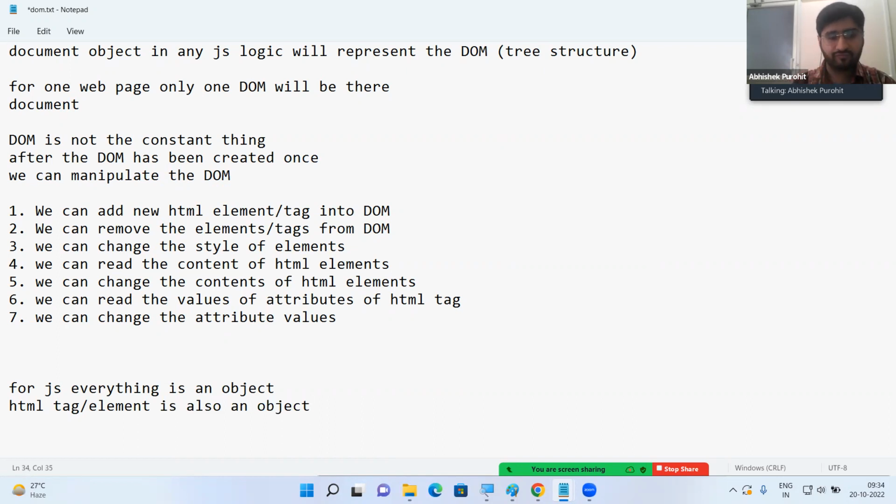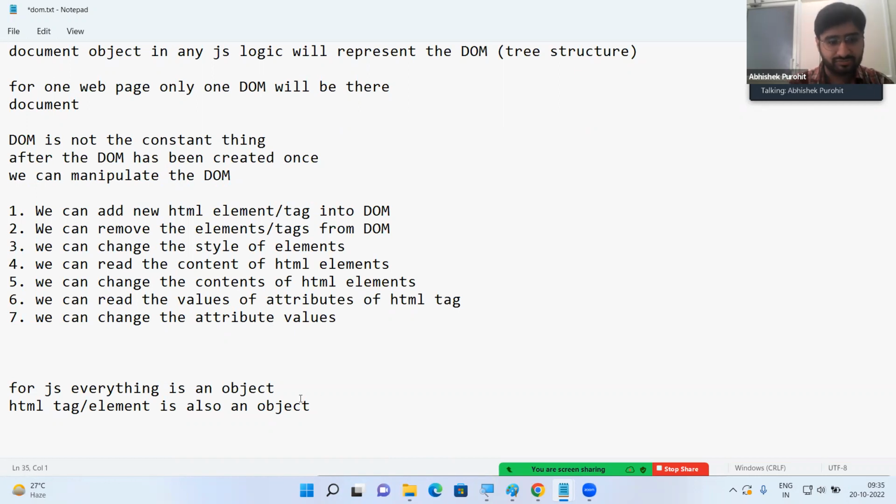So before performing any operations on the HTML tags, you have to get the object of that tag. Suppose you want to add a new element, or remove an HTML element, or change the style, or read the content, or change the content of any HTML element, we need their object.